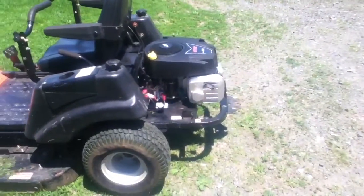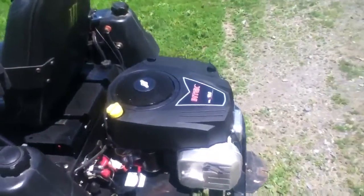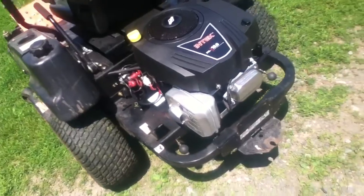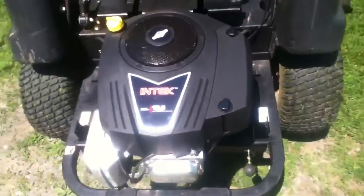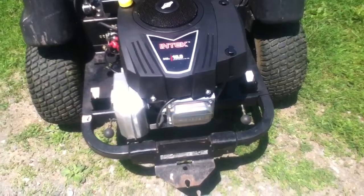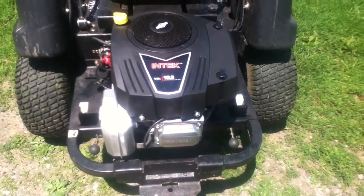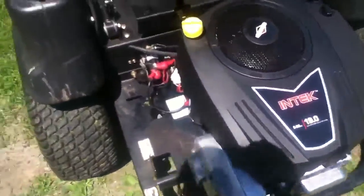I'm going to continue mowing the grass — just proper break-in, you know. Most people, even with brand new lawn mowers and brand new engines, just get them right out of the box and rip the piss out of them. These engines run at 3,600 RPM — you can break them in at that. I just like to give it a few heat cycles to really break it in well. It doesn't use much gas to do it, so it's worth it to enhance the life.